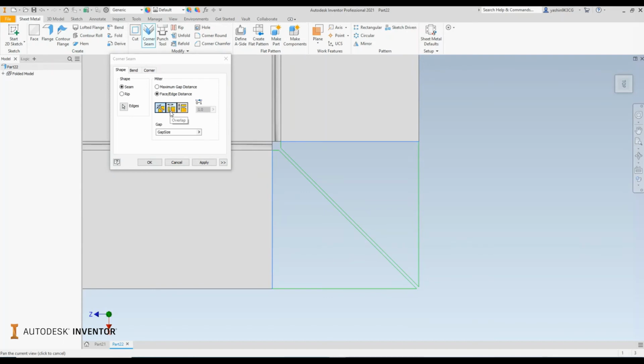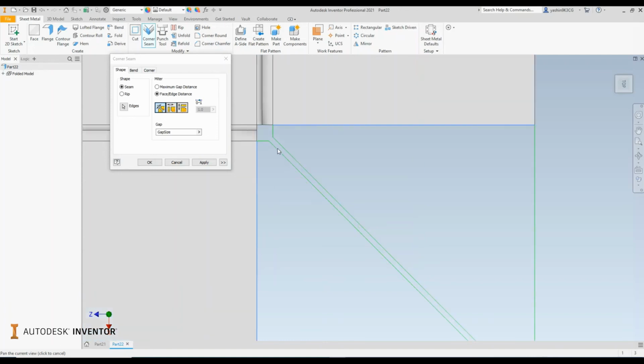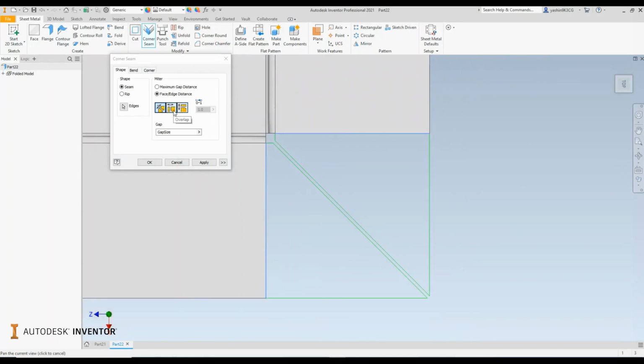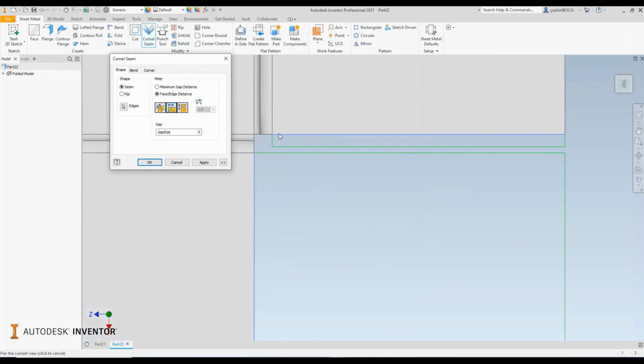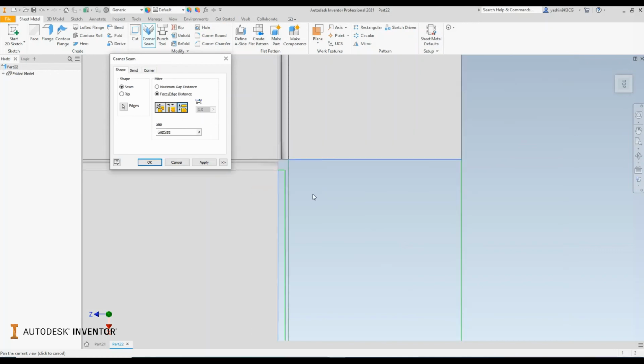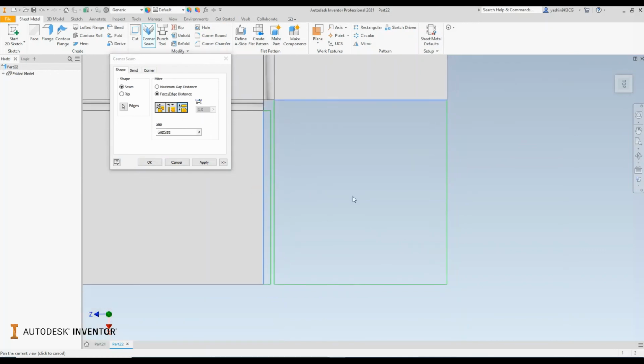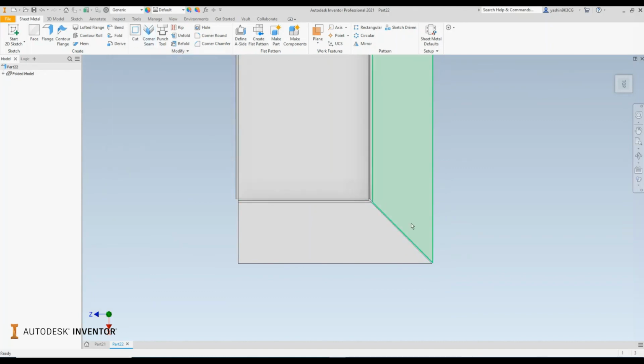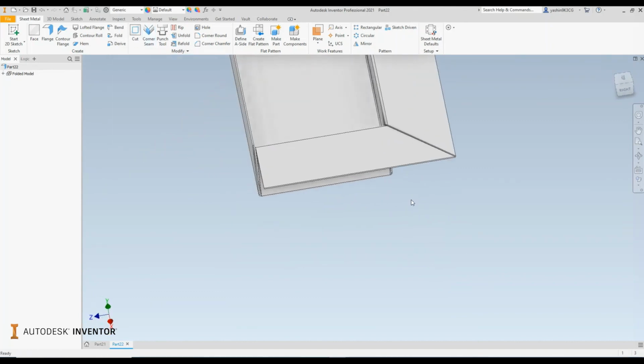You've got similar options as you would with the rip tool. No overlap, so the gap distance is exactly the same between those two extended items. Alternatively, you do have overlap, so we'll have a piece of material that's larger in size and on the other end shorter. And then you've got reverse overlap, which of course switches it onto the other side. In this case, I'm going to have a symmetric gap and select apply, and there is your corner seam that has been created, which will change the behavior of your components as well as the flat pattern.